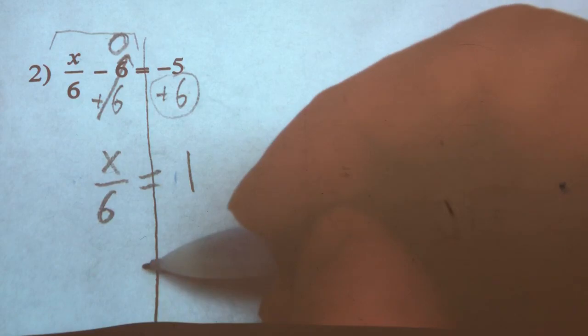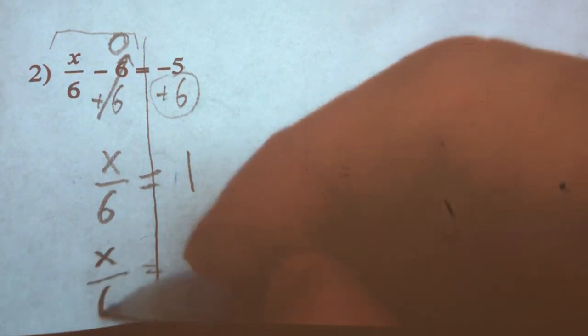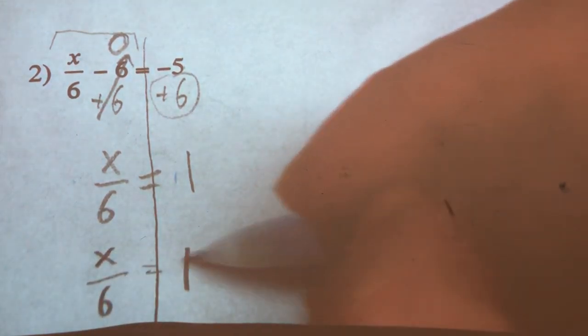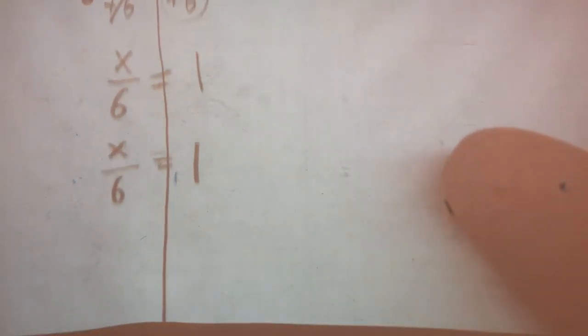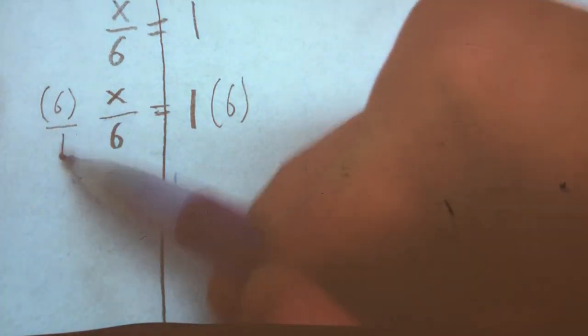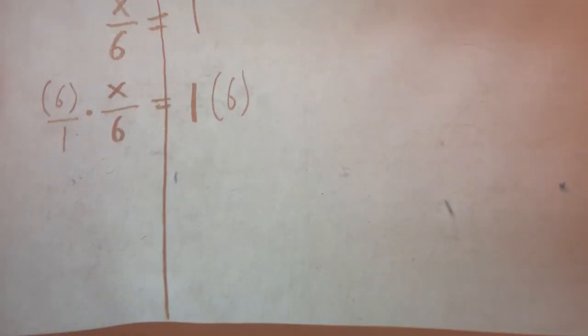Now we're ready for our final step. So I have x divided by 6 equals 1. So the inverse of dividing by 6 is to multiply by 6. So we'll multiply by 6 on both sides. And if it's helpful for you to think about this as fractions here for this multiplication, then you can do that just to see how this really works out. 6 times x, 6x.